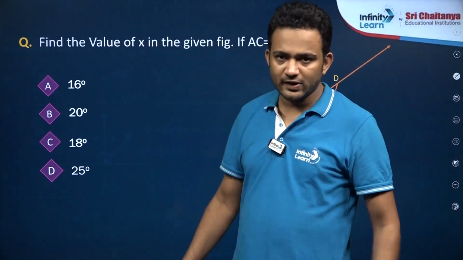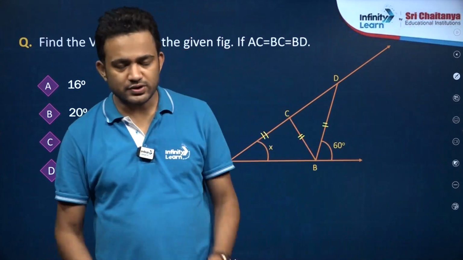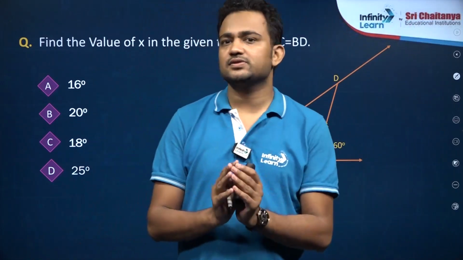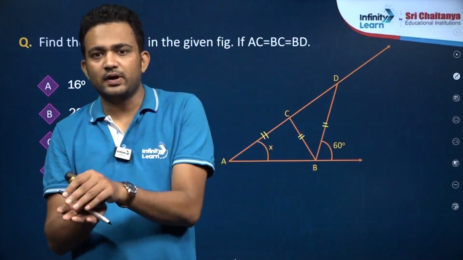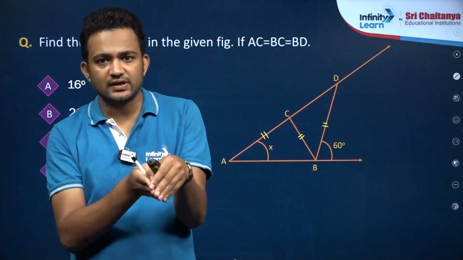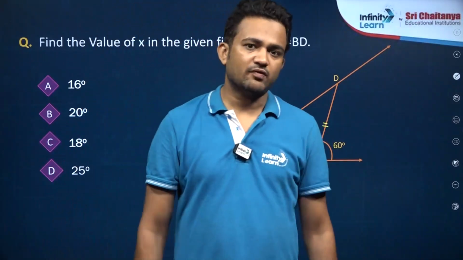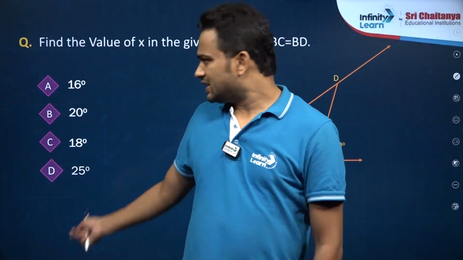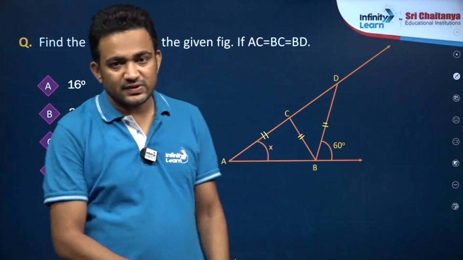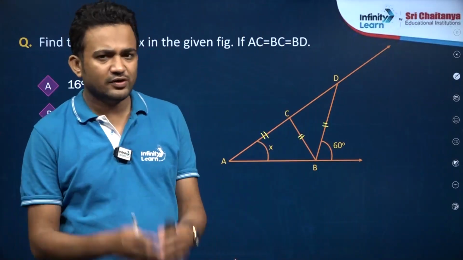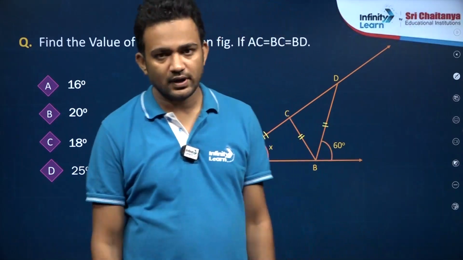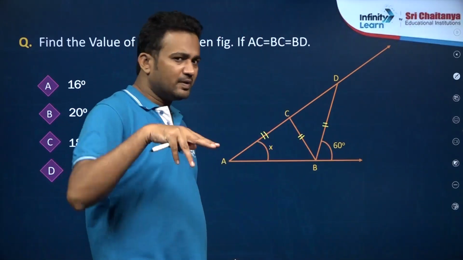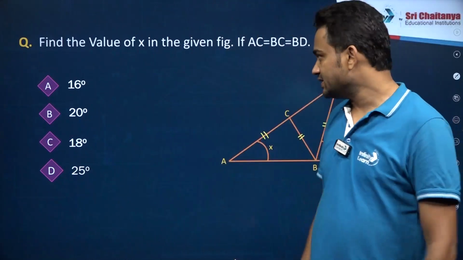Yes. So did anyone get the answer? Okay, no issues. Let me explain this question. So I will use two properties. One, the exterior angle property, that is in any triangle, the exterior angle is always equal to the sum of the opposite interior angles. Since in this diagram one more relation is given, that is a relation between equal sides, I will use the property that in any triangle, if two sides are equal, then their opposite angles must be equal. So we can solve this complex question by using these two basic properties.